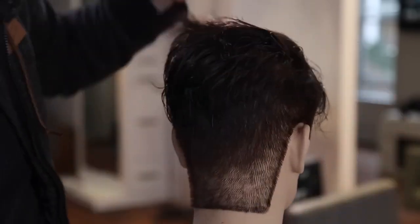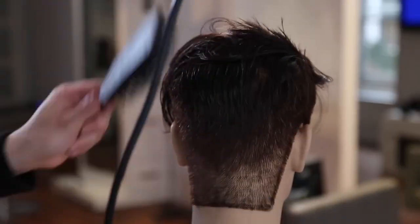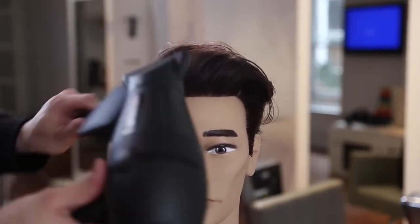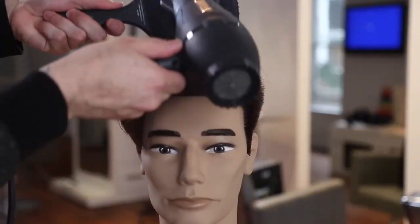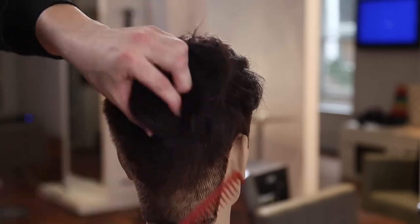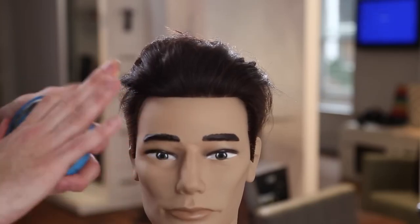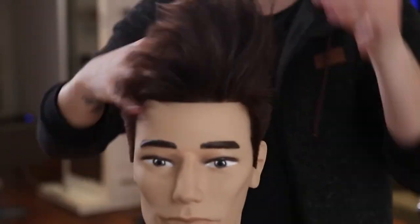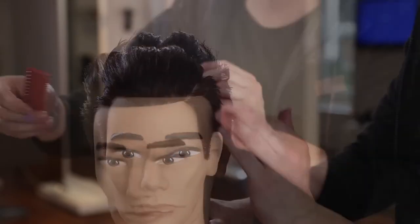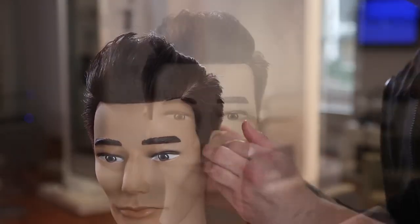And that's pretty much it. I'd like to leave the rest disconnected — I'm not going to connect those two points — but I don't like to have that long flop off the back. Now we're going to blow it dry using the ergo paddle brush to give a little tension, then go through the front and give it a little lift. Men's styling nowadays has a lot to do with the blow dryer and the brush — just getting that volume so the hair lasts all day. I go through and point cut just to lighten up any extra weight noticed after blow drying. Then I'm using the Blue Ruzel — a firm hold pomade that gives a wetter look, though you could use matte if you prefer. I finish with my YS Park wide-tooth comb just to give a more put-together look.